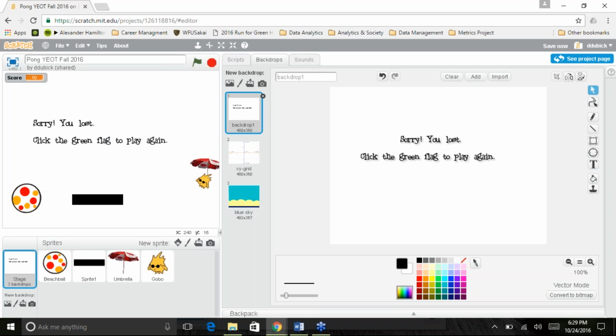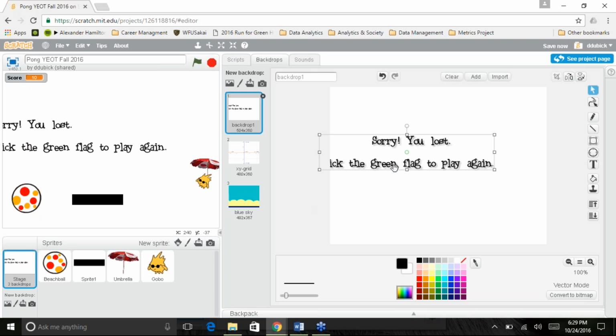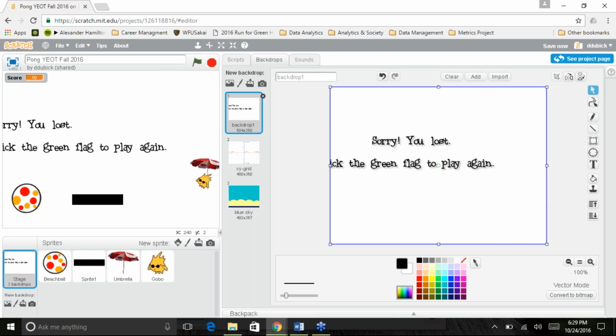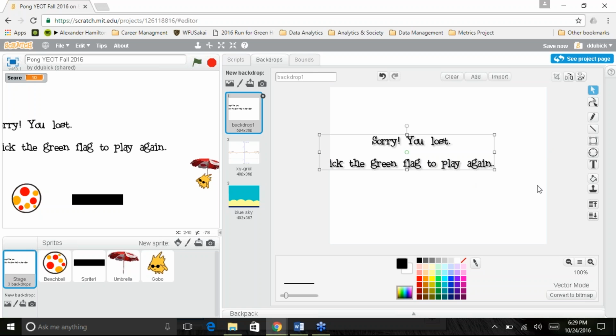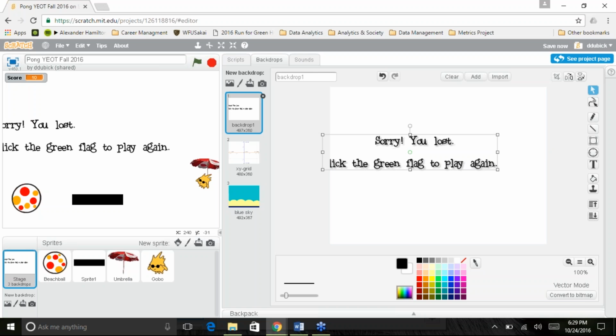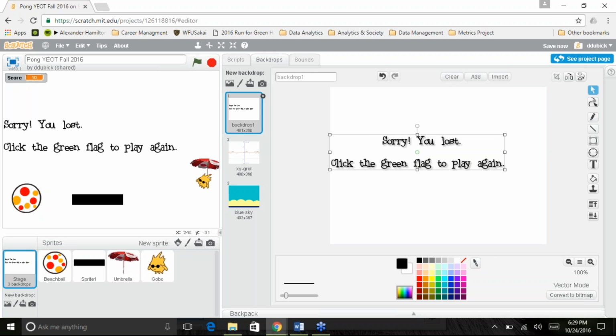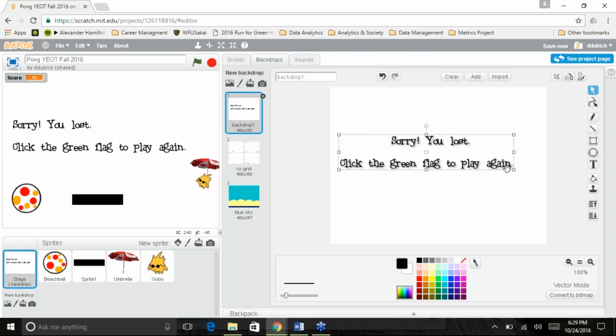All right, and then we will just, not quite letting me move it here. I think I may have upset my computer. Let's see.